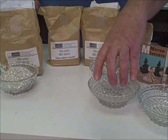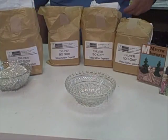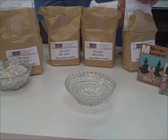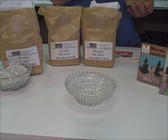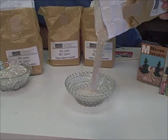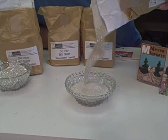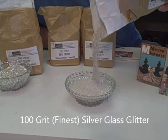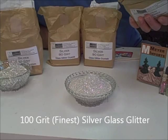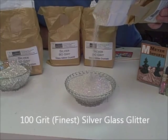Now I'll put these aside for a minute and move to the other side of the spectrum, 100 grit. Now 100 grit is very fine glitter. It's almost like powdered sugar. This is really good for greeting cards, very light projects, scrapbooking, things where you don't need a lot of weight, but you really want to pick up that color. You really want to pick up the shine and the sparkle.